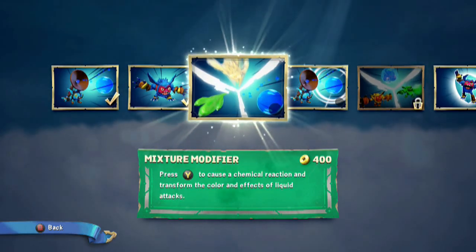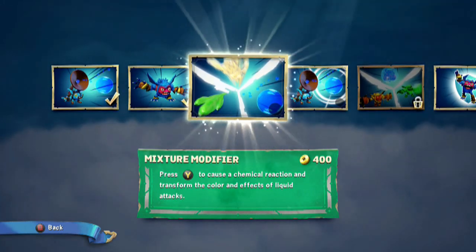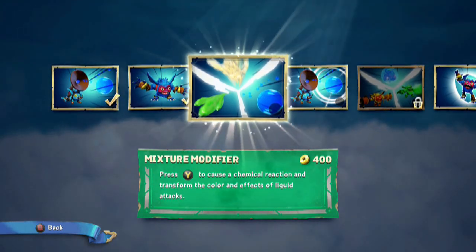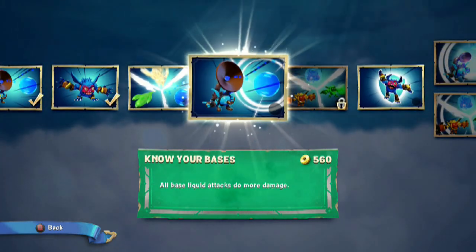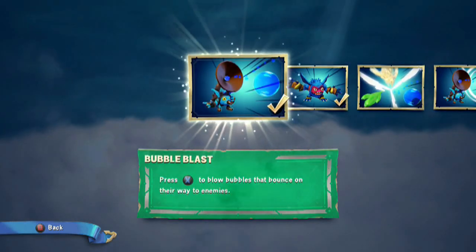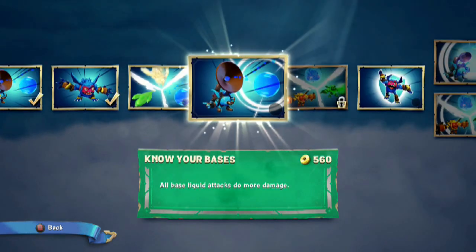We've got Mixture Modifier. Keep in mind all prices are reflective of a max discount of 20% via 10 Wing Sapphires. Press Y to cause a chemical reaction and transform the color and effects of liquid attacks. Okay, so that's kind of the same thing there, but do they mean bubbles? Like that makes no sense really. Know your bases. All base liquid attacks do more damage. They must mean bubbles, right? Because there's no other attack. So Y is going to change between the three colors. And I guess the bubble they assume is liquid. Right? Is what I'm taking from this.